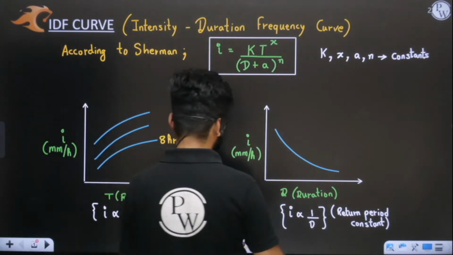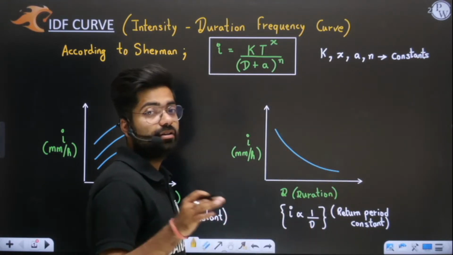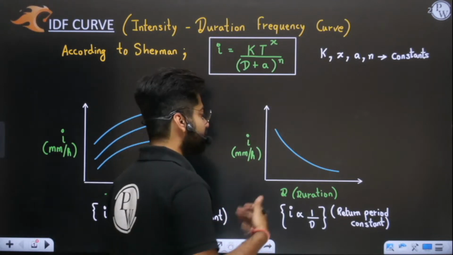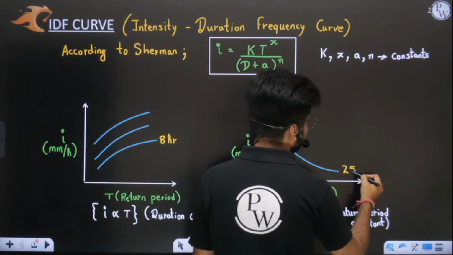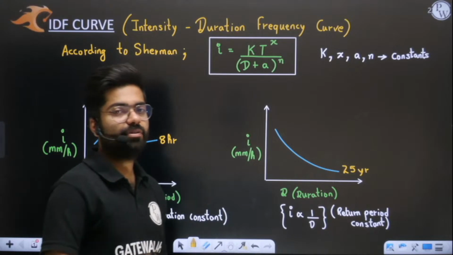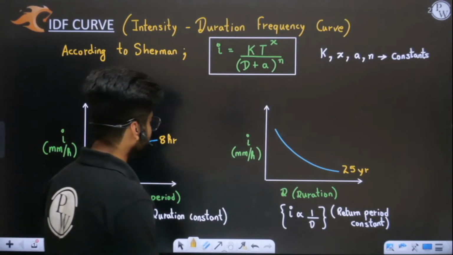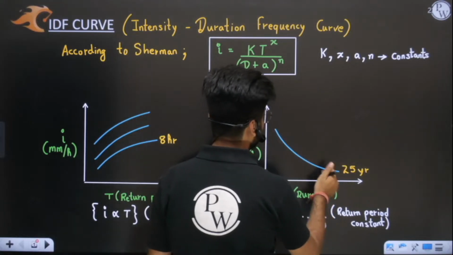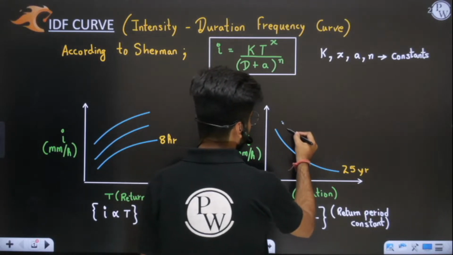And one more thing which I have not written here, that on this entire graph the return period will be constant. Let us say the return period on this entire graph is constant, equal to 25 years. So I hope this thing is very, very clear to you. You are guessing it absolutely correct. Now one more thing, I have to tell you the logic here. I have 3 more questions.